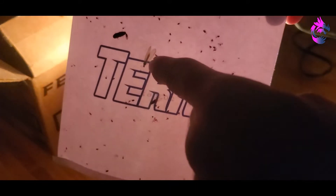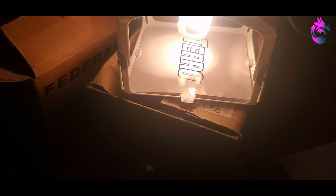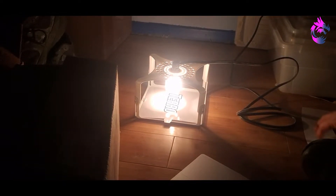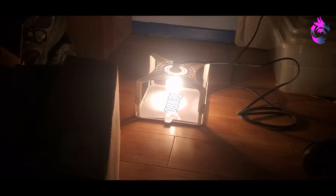Each one of those dots is a flea. This has been going on for a week and this is my downstairs bedroom. I'm just doing a flea log — this is pretty much what I've been doing. It's been staying pretty much right there. I just have to do this six more times and hopefully in about a week there will be no fleas in there.